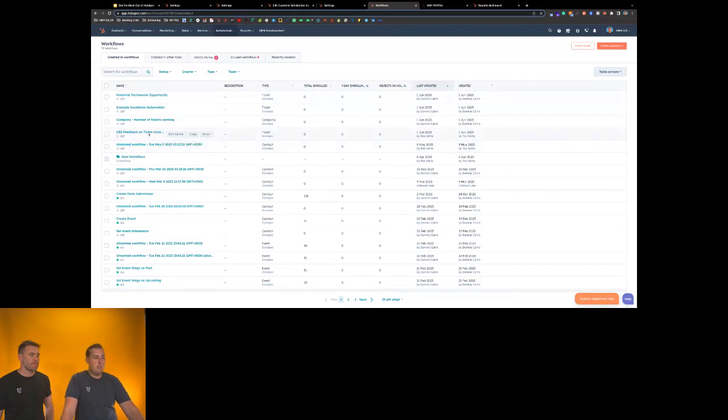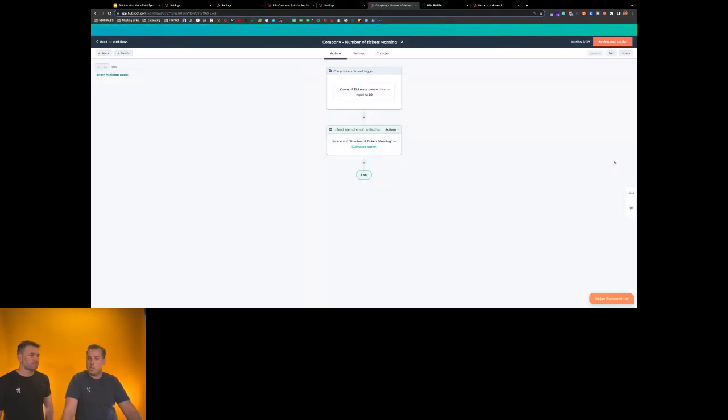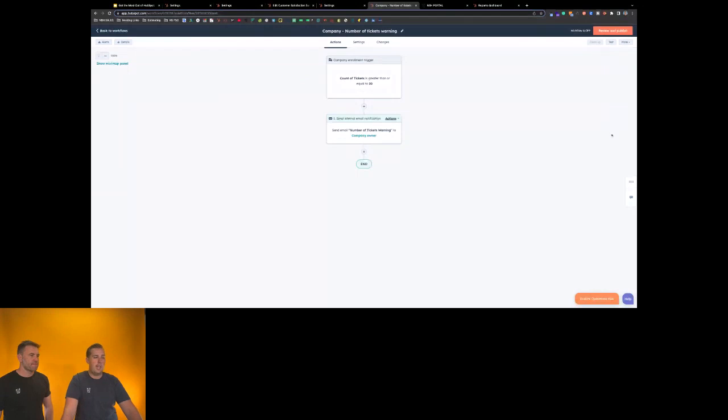If we just look at some standard examples, and I say standard in that we're not using any out-of-the-box tools, they're not necessarily ones that come with HubSpot. These are things you'll have to consider how to build yourself. Things like being able to track the number of tickets assigned to a company, so that you know all staff members at the same company are issuing tickets independently of each other. That means clearly there's been a breakdown in training or understanding, leading to their staff having issues with the platform, your product or your service.